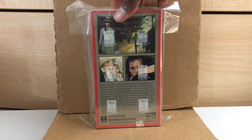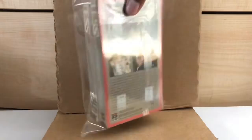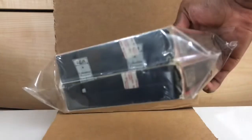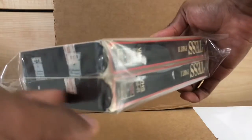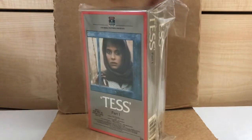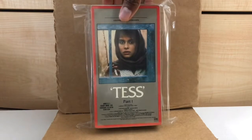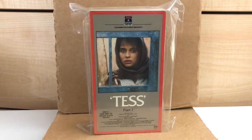So I'm a sucker for the RCA watermarks on the back. I believe the first release is like a 6-sided, so this is enclosed to where you have to open it up from the side. But I don't know, it was only $15. All right, what's next?